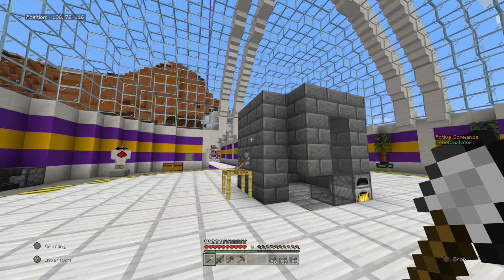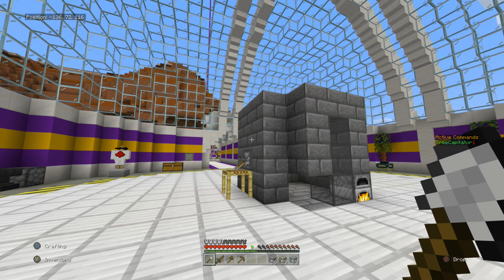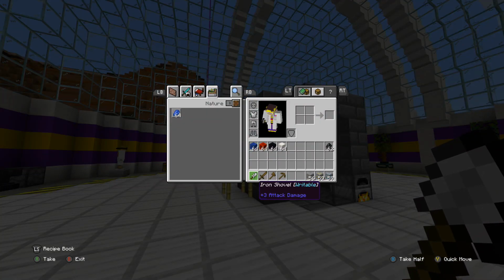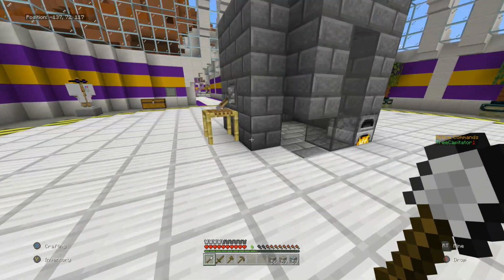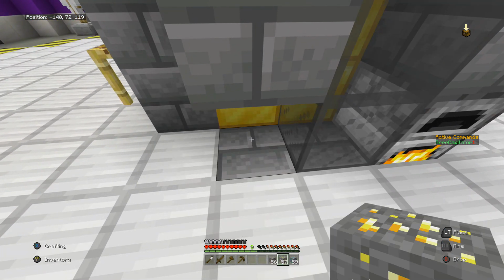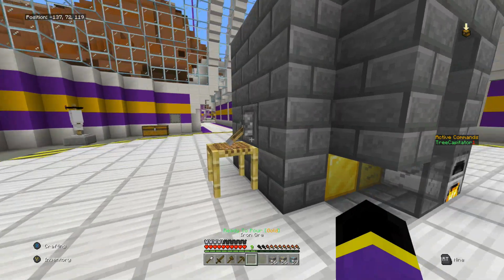And I know what you're thinking. Well, I can just make an iron shovel anyway, it doesn't really matter. But if you look, this says iron shovel writable. So you've now got a writable iron shovel, and I'll show you what that means in a second. Let me just get a few more different things just to show you how this all works.